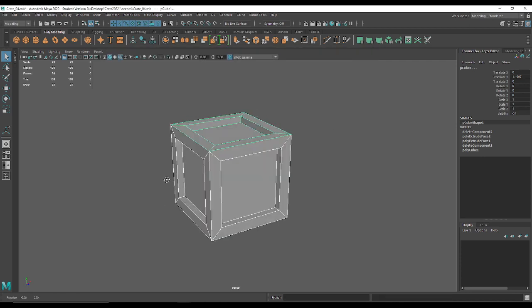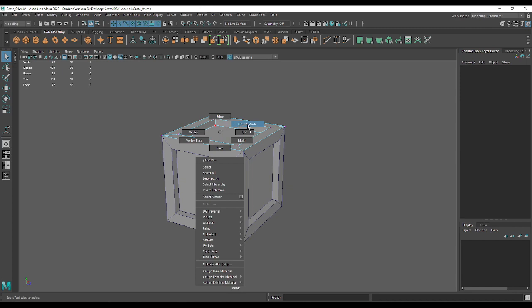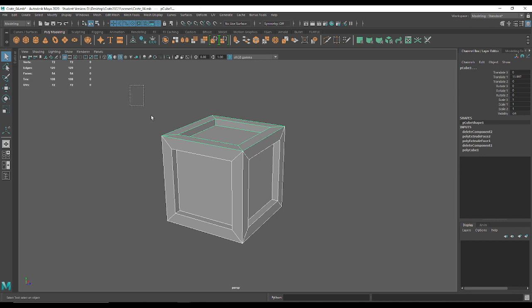There you go. So now, I'm in object mode, because I don't want to deal with face mode or vertex mode or anything like that. I want to be in object mode because I want to select objects. If I just grab everything, so I'm just going to drag a marquee box, a selection box over everything, I'm going to hit our next tool, which is the combine tool, which is on our little taskbar. It's the first icon to the right of the blue icons here. It's like a little white circle with two orange papers in it. Pardon me. Click that. Everything turns green, meaning it's one selection mode.